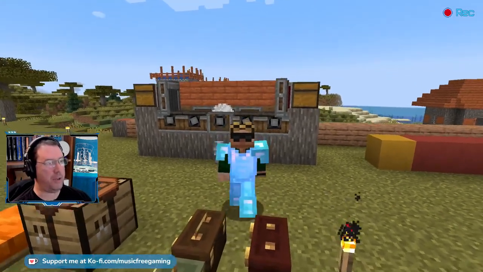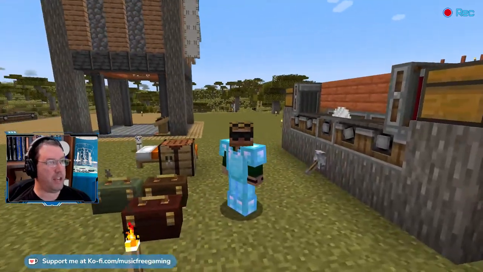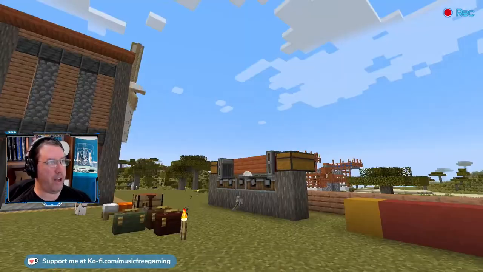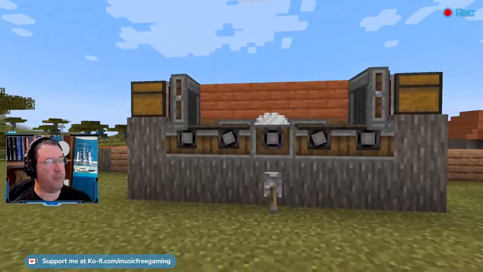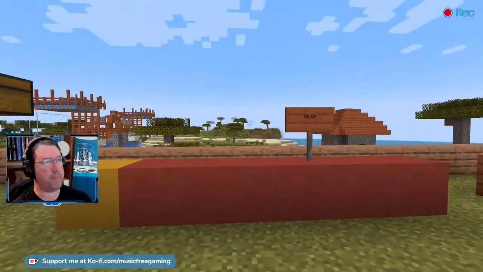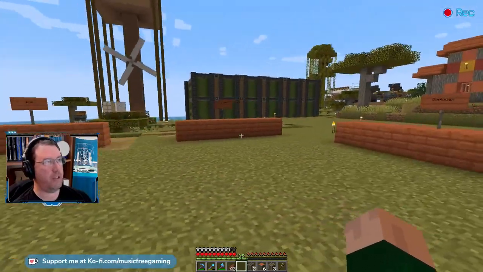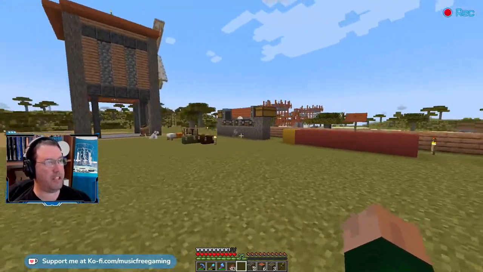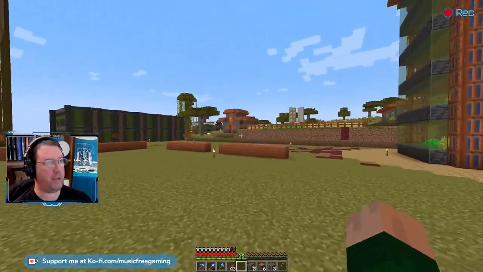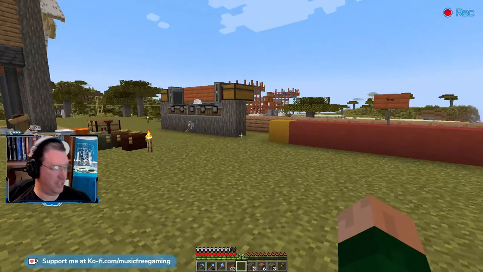And welcome back to the Create Mod here on Music for Gaming. It is awesome to have you here. And I am at the site of what is going to be a new workshop. That's right. I'm going to set up a bunch of little ad hoc machines. I've got a mechanical saw thing going on here. I'm going to set up stuff for mixer, press, washer, and cooker, and deployer, all that good stuff. So lots of little things, but that is the plan. This will make doing all of those little tiny jobs in Create Mod so much nicer. So let's go ahead and get to it.